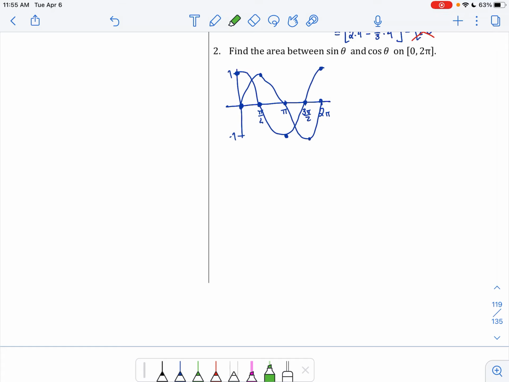Now, we're looking for the area between these from 0 to 2 pi, so we're looking for this area, this, and then here. Now, while this is not the neatest of diagrams, one thing that's tricky is that we've switched from upper to lower. So for example, cosine's the upper here, then it becomes the lower one, then it becomes the upper one again. So we have to switch back and forth between sine and cosine, very challenging. You'd have to write basically 3 different integrals if you wanted to do it like that. You absolutely can. I am not going to.